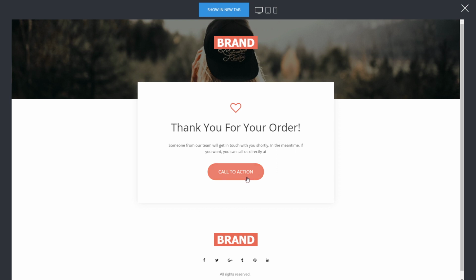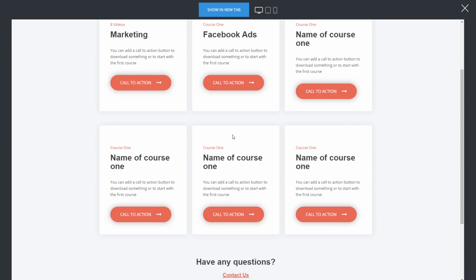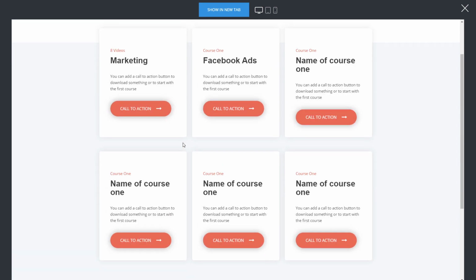Which in our funnel is obviously the dashboard. So when you click on it, you now have access to all the different sections and videos that you just purchased access for. And as you can see, we are being welcomed by "Welcome John." This is the name that we used when we did the checkout. So simple as that. You now have a very personalized message, and you can use it throughout all the different things to make it as personal as possible.